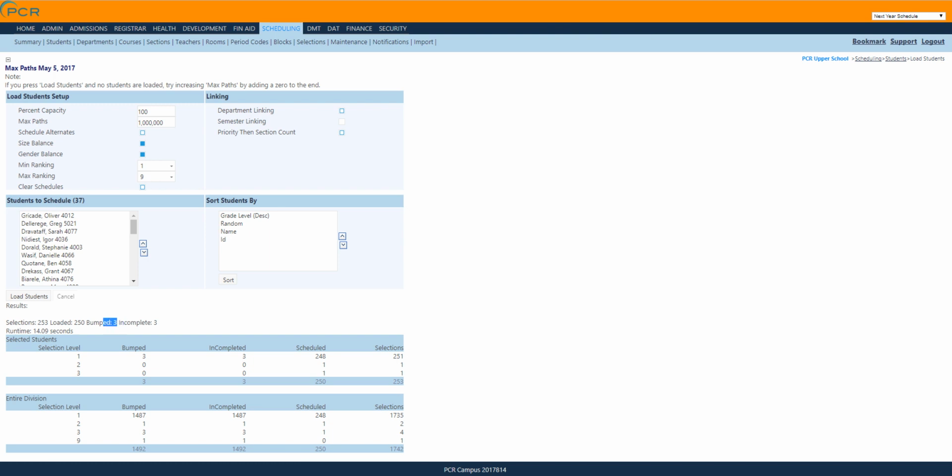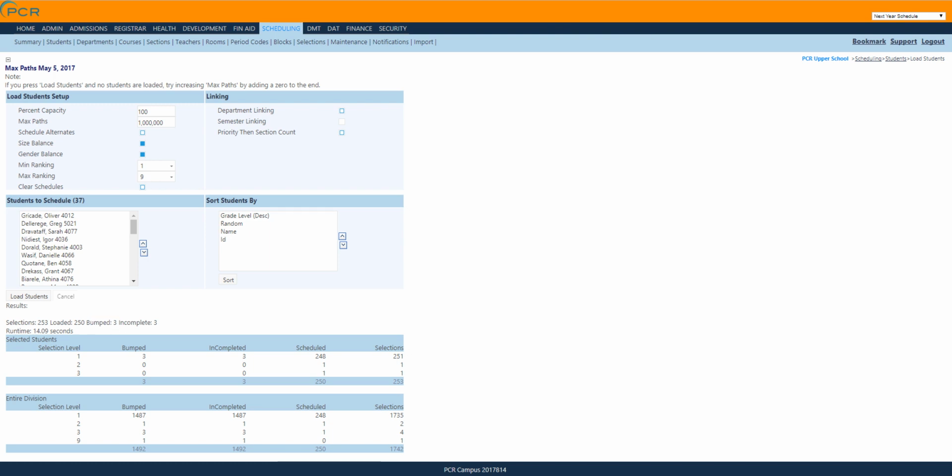So total number of classes that were selected were 253. Total number of classes that were added were 250, and there were only 3 classes out of the whole 253 that were not added to the schedule. So this is a pretty good turnout.